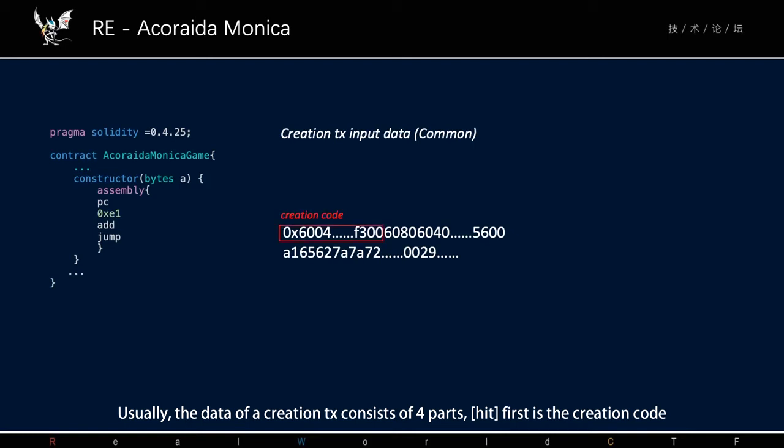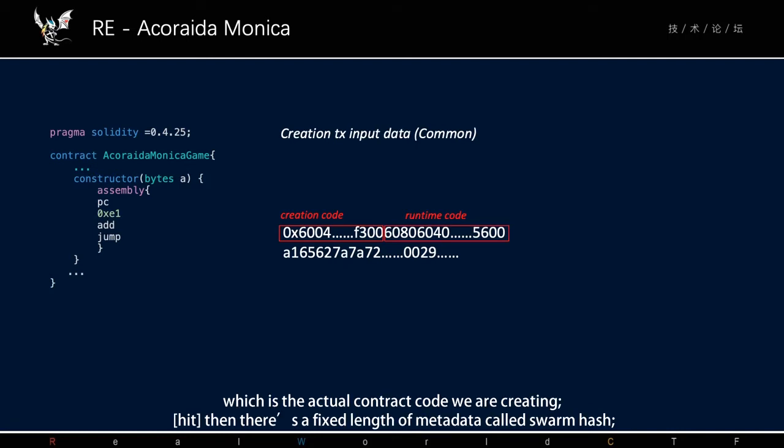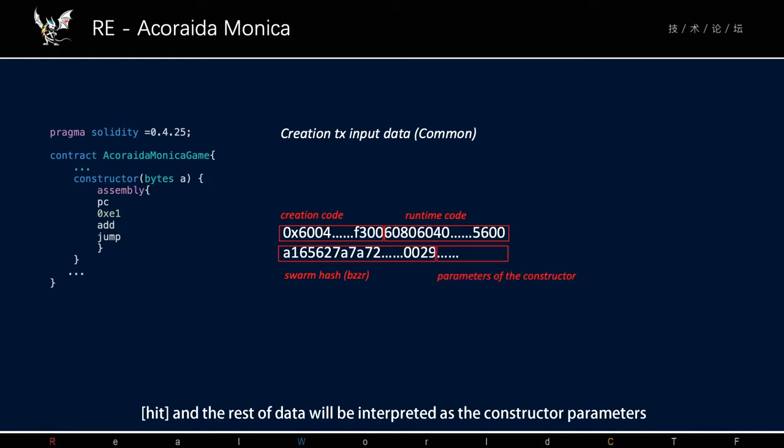First is the creation code, which is relatively short, then followed by the contract runtime code, which is the actual contract code we are creating. Then there's a fixed length of metadata called swarm hash. And the rest of the data will be interpreted as the constructor parameters.